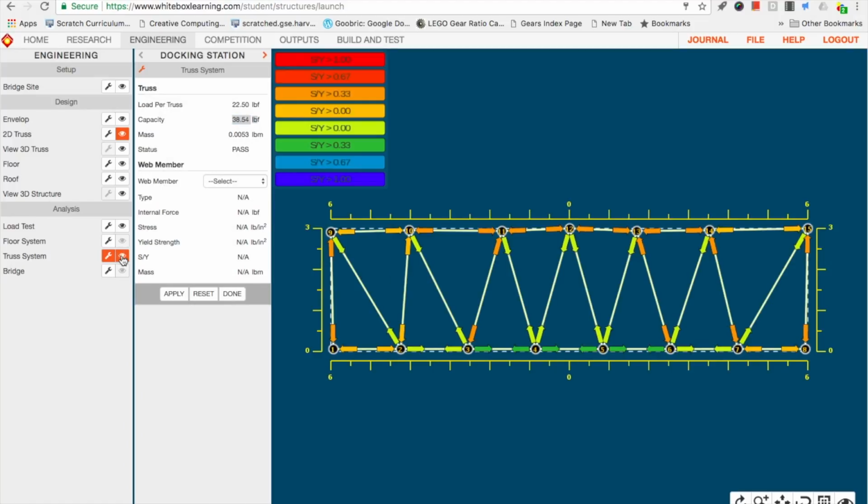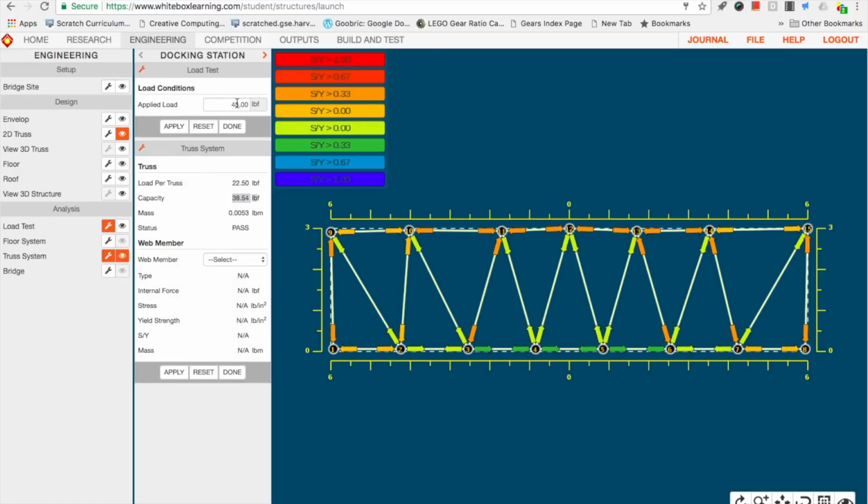The view icon here is also really helpful because this shows you where the stresses are in your bridge. All right, we got some compression on the bottom where the two forces are coming together, and then you have tension where the forces are being pulled apart up here. Now, the lighter the color shades or the shades in the middle of this graph are better.